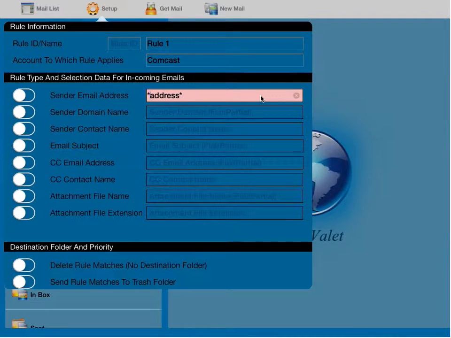For purposes of this example, though, I'm going to change this back to my address at mailserver.com.